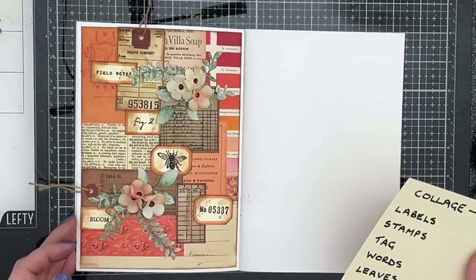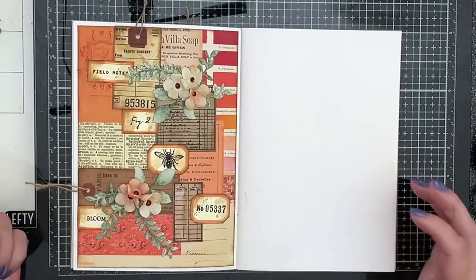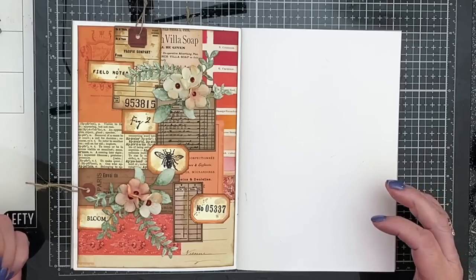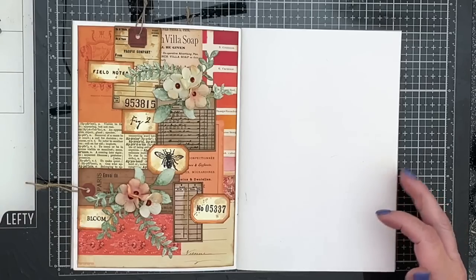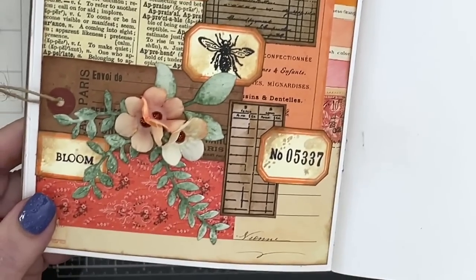So there we have it. I hope you like it. I really like it, but then again it's got flowers on it, so why would I not? It actually looks better in real life than it does on the camera. I shall bring it up and show you in a little bit of detail.